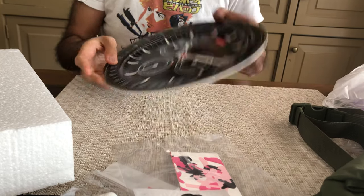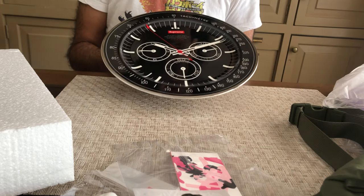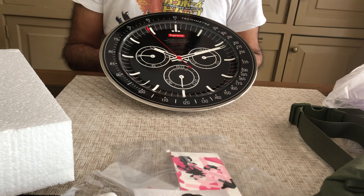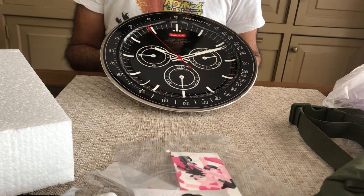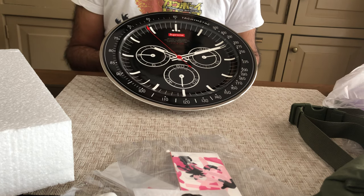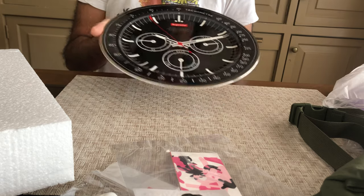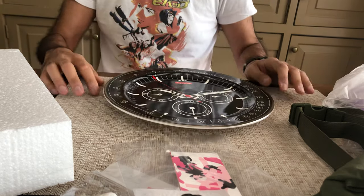Hope you guys are doing well. Hope you guys like this quick look at kind of a random item from week one that I think some people who understood its significance or who follow the world of high-end watches absolutely had to have. Really thankful I was able to get it. Y'all take care. Be safe. God bless.